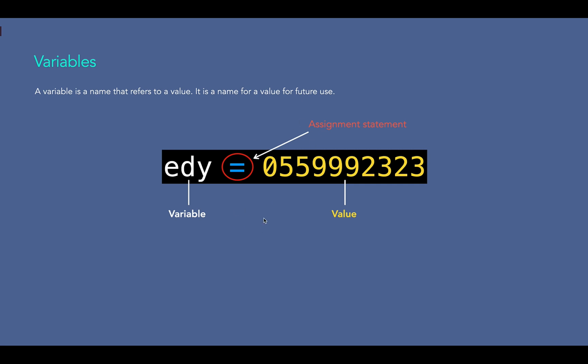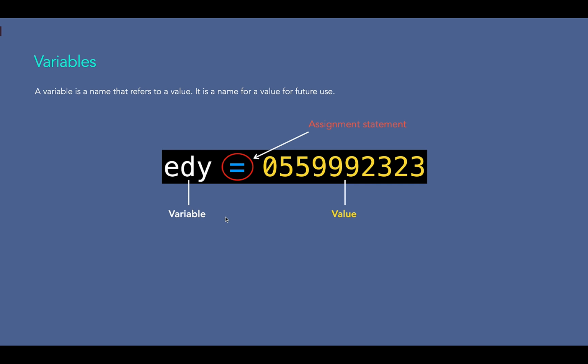Now here I want to make sure that this equal sign is not the same as the equal sign that we are used to in math. This is an assignment statement, which means that it assigns this value to this variable. So in the future, when we call this variable, it will give us this value. So in Python, the mathematical equal sign is different from the assignment sign. In our upcoming lectures, we will talk about this in depth.